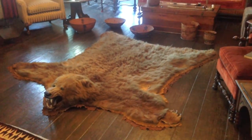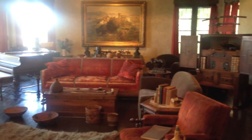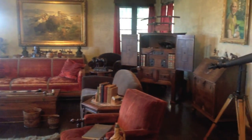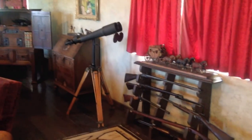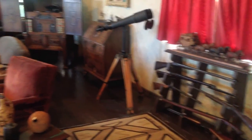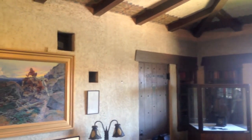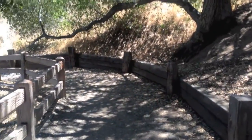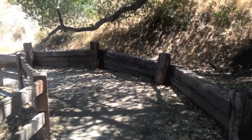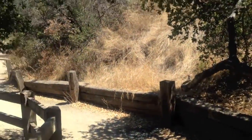Okay, so all the things you see here are his collections and stuff that they collected. All right. When you came here, he was an actor, right? So he had to show movies. Or he liked to show his movies, right? Turn around. They had a projector, and it would project onto a screen. And here's the screen right here. Maybe we'll get something to drink.